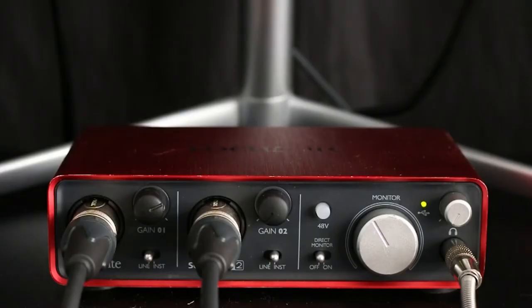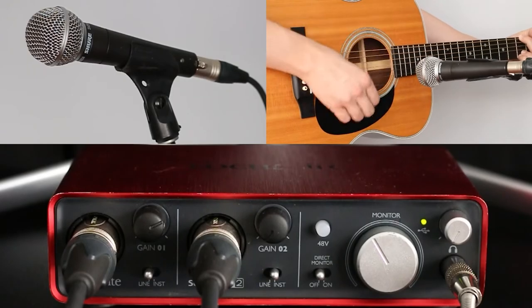In a previous video, I shared the reasons why I think the Focusrite Scarlett 2i2 is the best option for most people shopping for an audio interface in the $200 range. To watch that video, click here. Although I do believe the Focusrite 2i2 is the best option for most people, there are some features that come with the 4i4 that might be useful for more advanced applications. In this video, I'll help you decide if the Focusrite 4i4 is worth the money for what you plan to do with it.